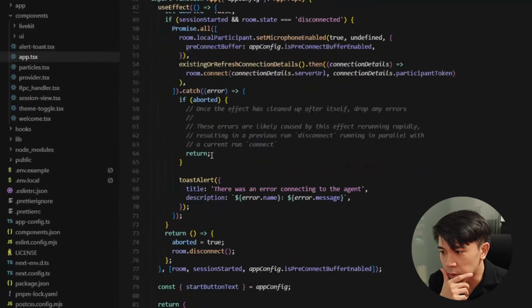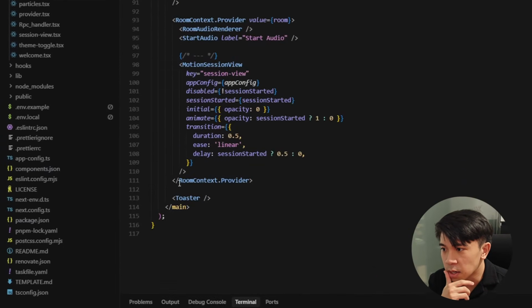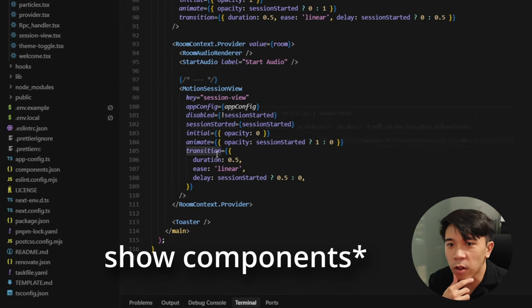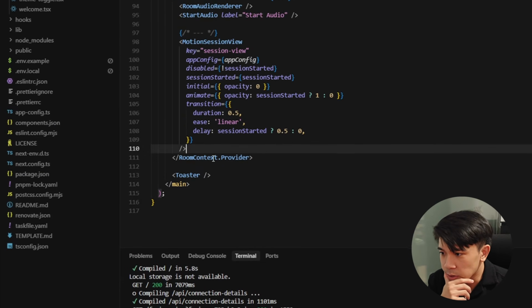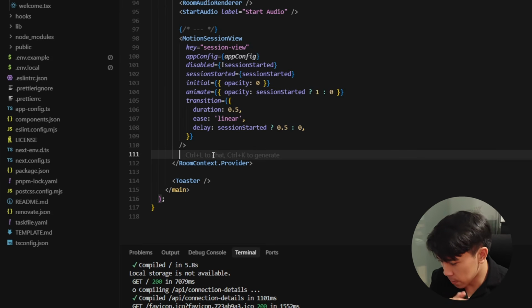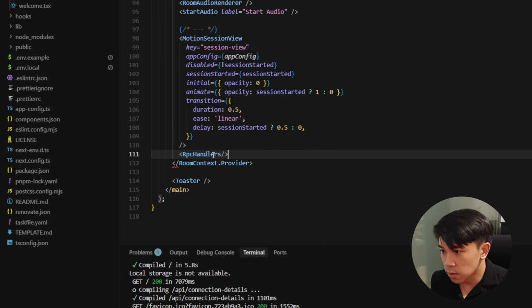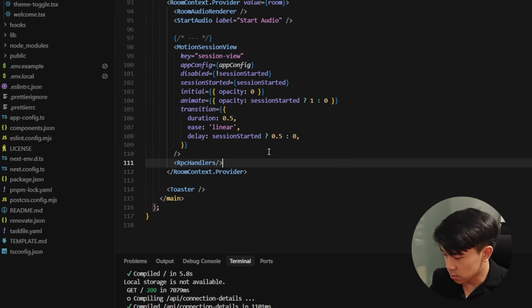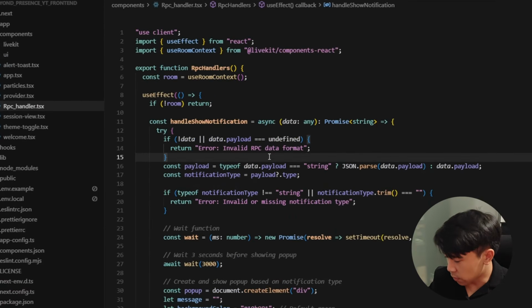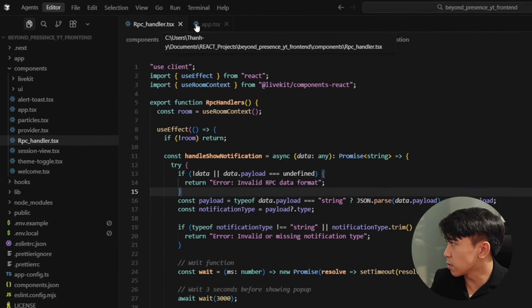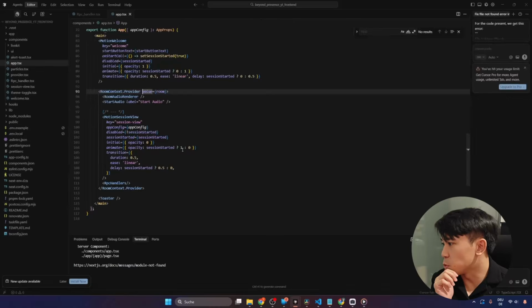And then we need to go down here, and here's where you render all of the UI components from this call. And now we can just add it in here. We can say RPC handler. And that's actually it. Also, we need to save this RPC handler file. And now it should work.